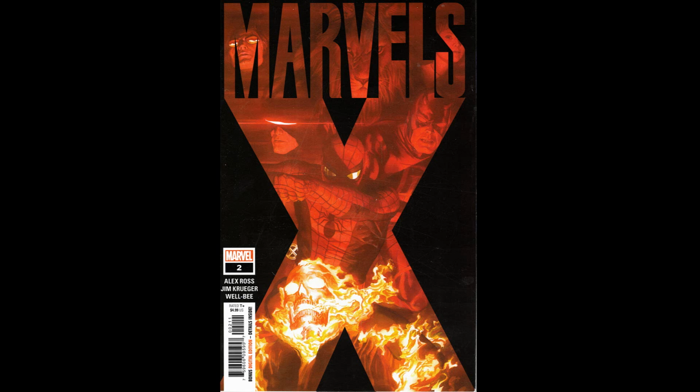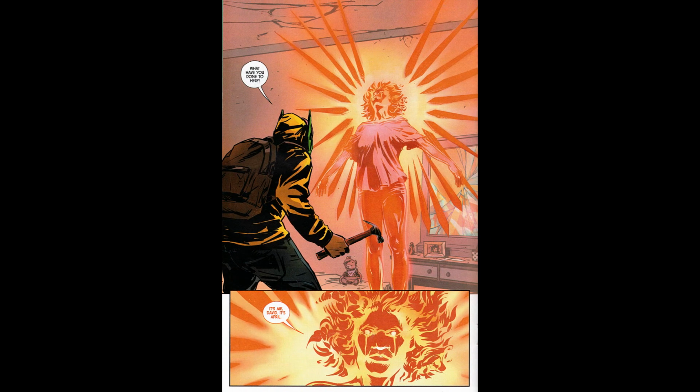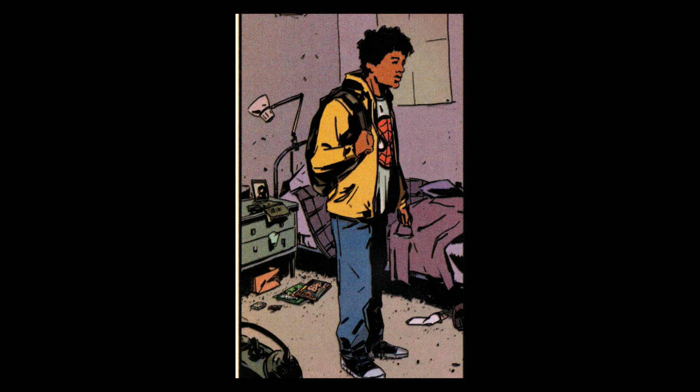Now, Marvel's X is based on the premise that there is a virus tearing through the human race that is giving everyone superpowers. And of course, a lot of people aren't using those powers for good, noble purposes. The protagonist, David, is a young kid who is one of the rare humans who seems to be immune to the virus. And when we left off in issue 1, he had been rescued from some thugs by a trucker who takes David in.